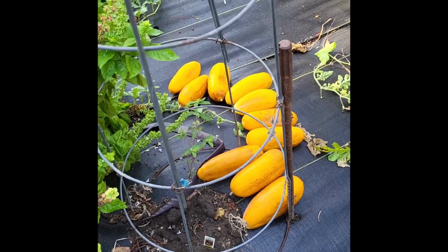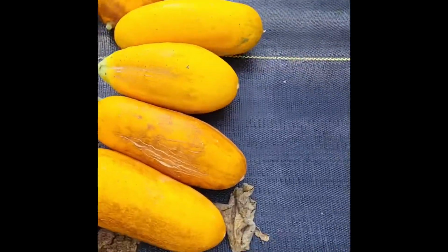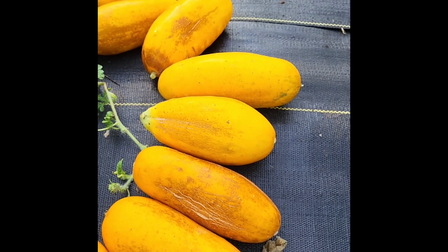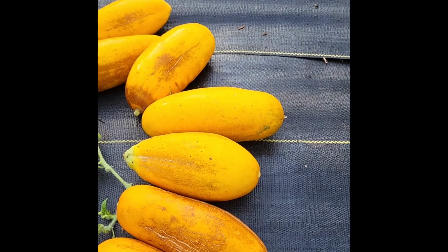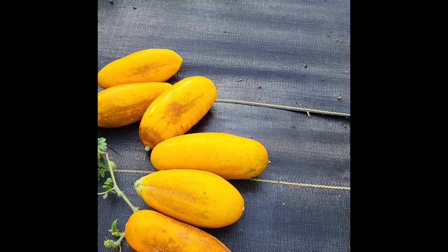cucumbers for seed. This is the Boston Picklers, and that's what you do. You let them get really, really big, and I'll scrape the seeds out and feed the rest of it to the chickens. They love that. Some people even make pickles, pickled rind, and they'll also use it to make jam or jelly, so I'm not going to be doing that.